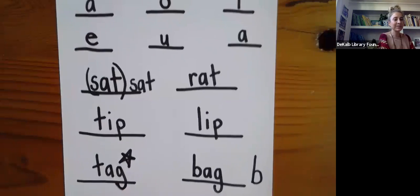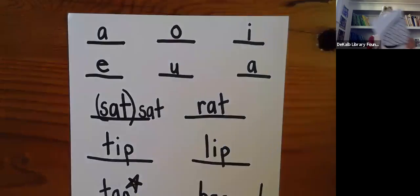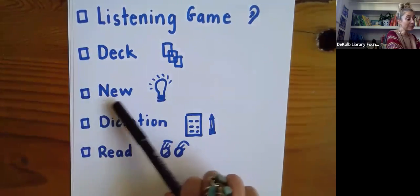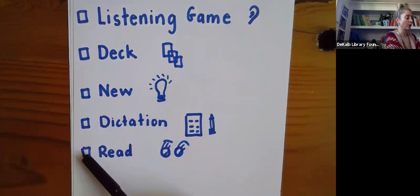Good job. Now, when we are done, you're welcome to come up with some clues for your family to help them figure out the word you're thinking of. So right now, I just want to say you did excellent work. We did a listening game, check, and a deck, check, and we learned something new, check. We did dictation where I called words and you wrote them, check, and then we read them back and we played a little game trying to find a word, check.